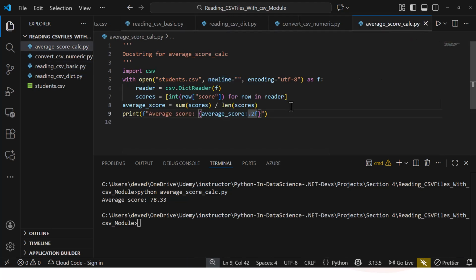Here, the print statement is f"Average score: {average_score}", and this is a particular format. Your formatted string, and .2f is a float with 2 places after the decimal. It fetches the result till 2 places of decimal.